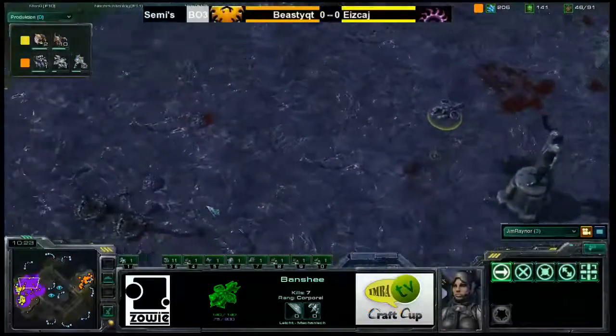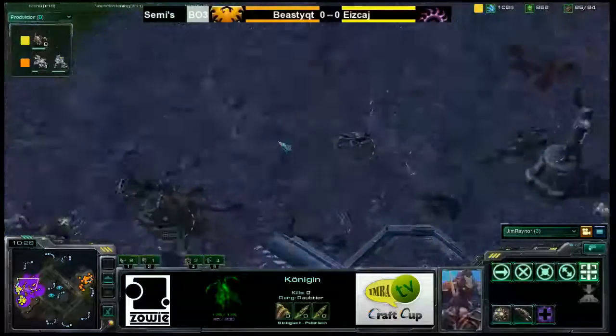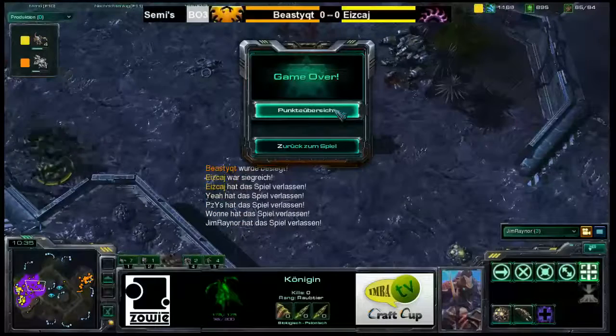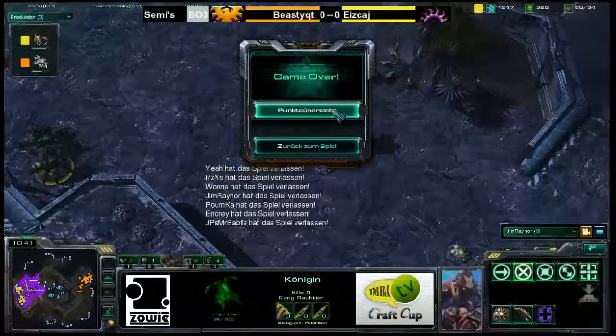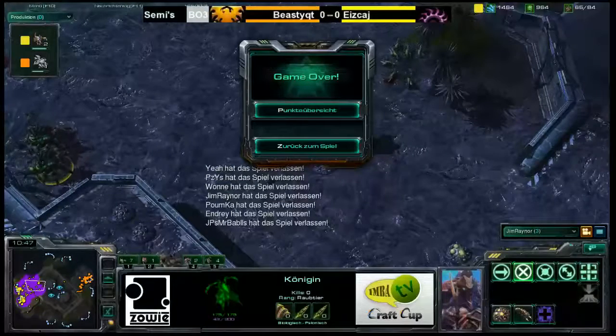to try to do a push with. That Thor's got half its health. The problem is there are two spine crawlers, all these Zerglings, and 2 queens. There it is. GG is called after that. All-in fails. Beastie QT does not get the point. IceCash takes it. So we've got a Zerg victory here.